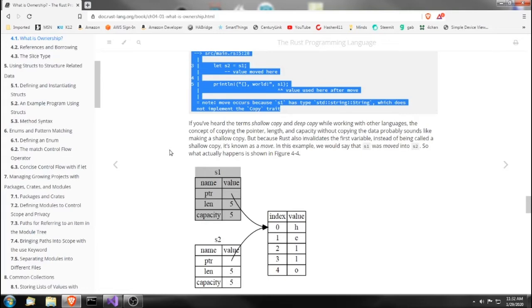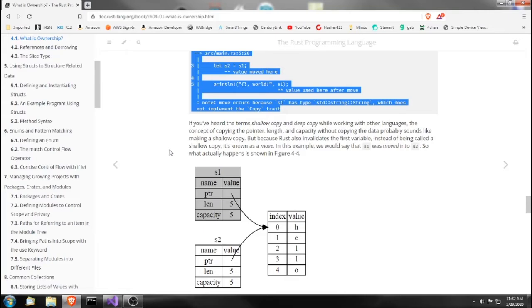If you've heard the terms shallow copy and deep copy while working with other languages, the concept of copying the pointer, length, and capacity without copying the data probably sounds like making a shallow copy. But because Rust also invalidates the first variable, instead of being called a shallow copy, it's known as a move.